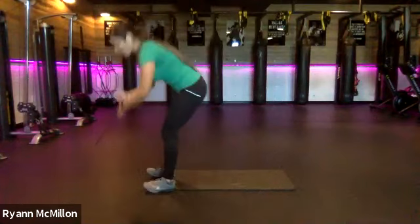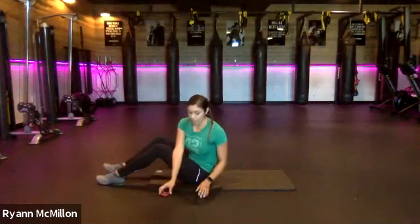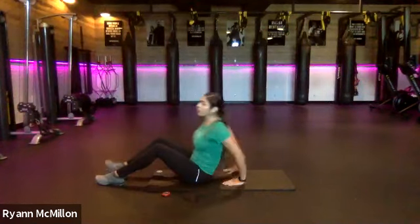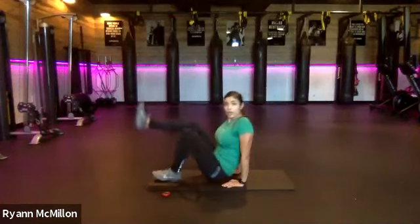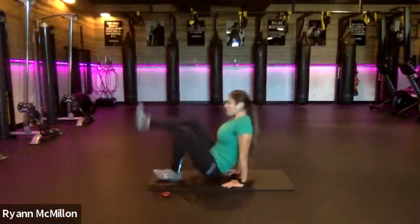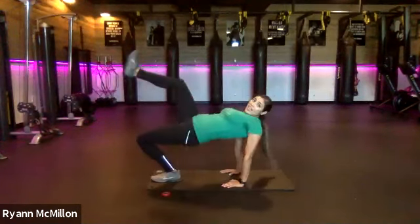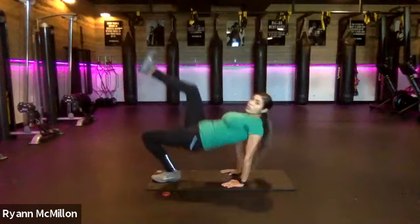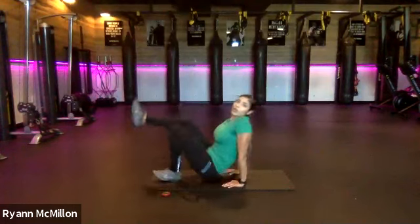3, 2, 1. All right, guys, back to our frog position. Let's go on to that other leg. 3, 2, 1, and go. Keep that heel close to your butt. Drive off that heel. We're coming down and up. Squeeze that glute at the top. Squeeze and down. Squeeze and down.